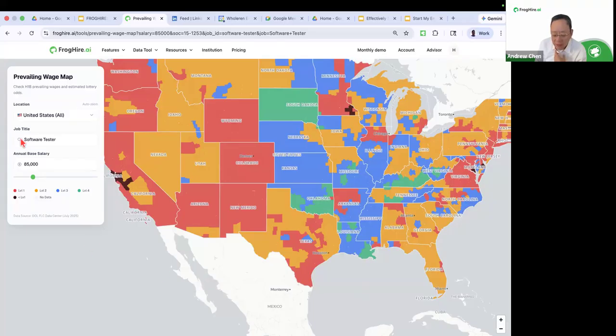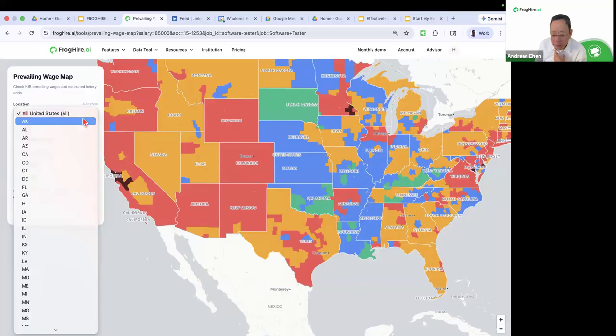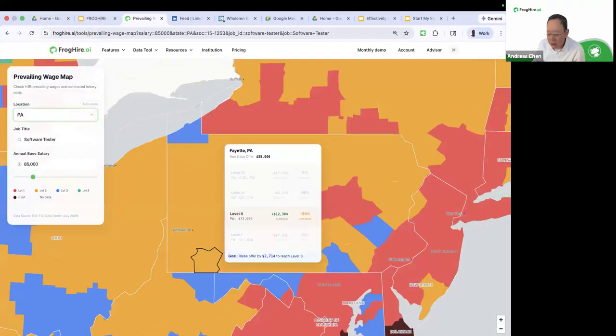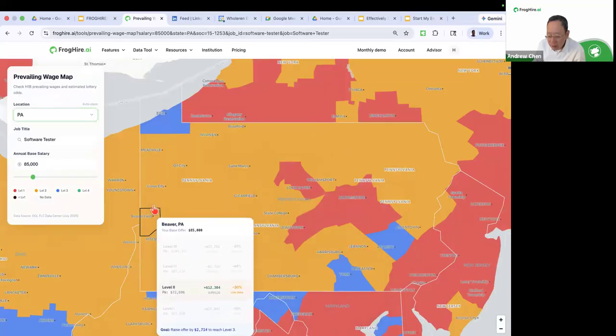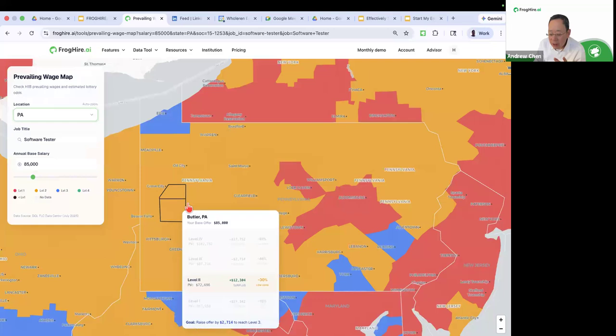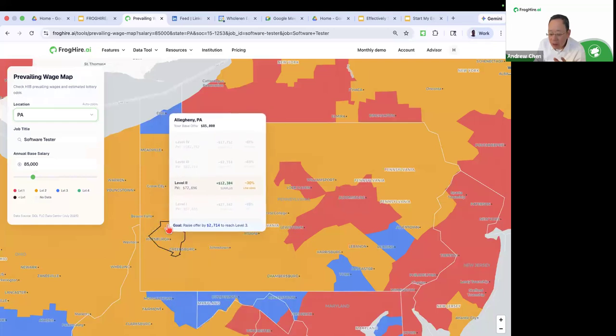Also, you can look at a specific state. Say, for example, I want to look at Pennsylvania only. This is a county by county map that gives you the data. Say Pittsburgh is in Allegheny County over here.